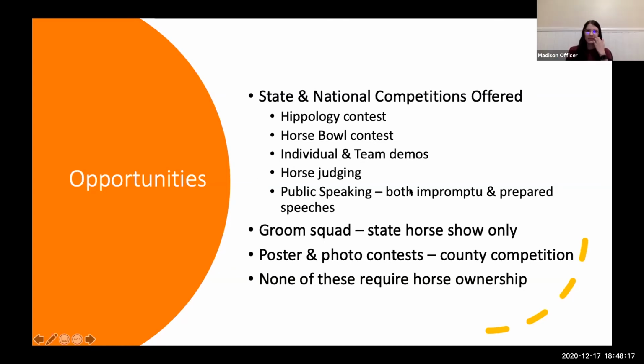So we have state and national competitions, and you have to participate in the state to compete at the national level. Of course, this is all virtual right now because of COVID, the virus that everybody knows about. But we have hippology, horse bowl, individual, team, and demos, horse judging, and public speaking. And I'll speak about the first three.